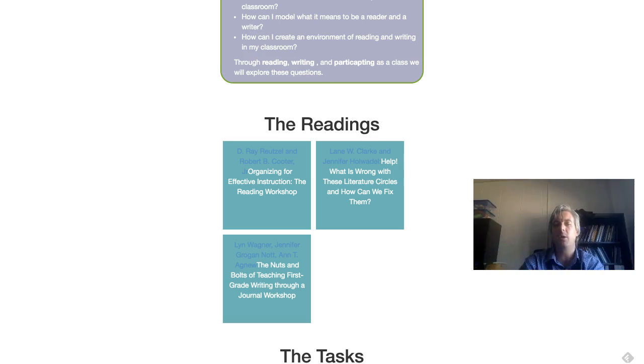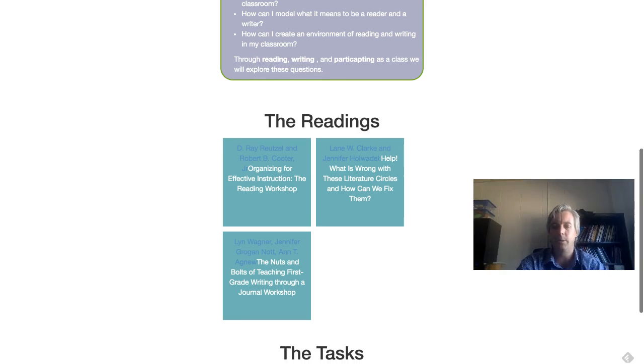And then the last reading goes through how we use Writer's Workshop. And throughout the week, I will be releasing videos describing how to do Reader's Workshop, how to set up conferences in Reader's Workshop, and then I will do another talk on how to do notebooks in Writer's Workshop and different ways of thinking about it.